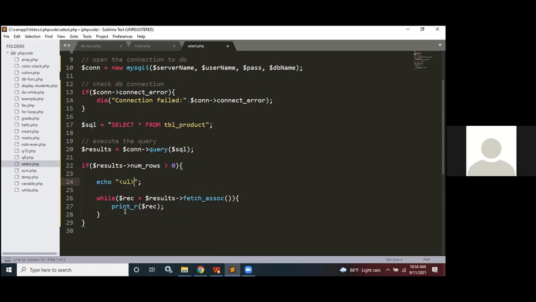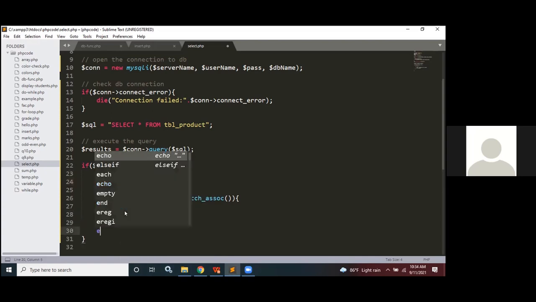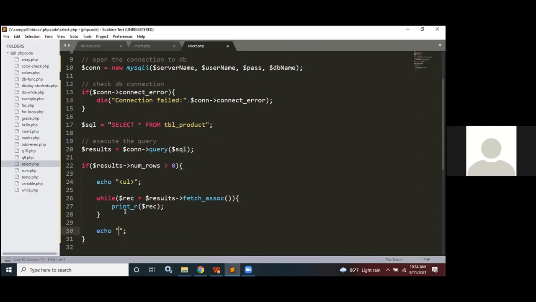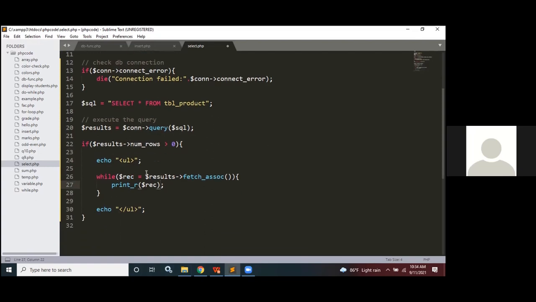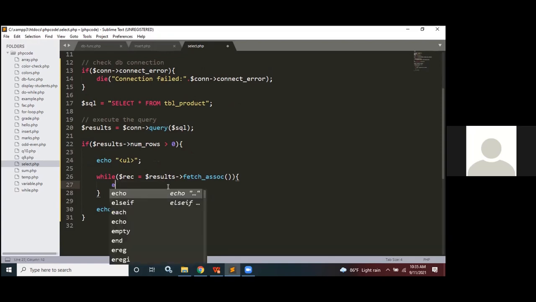Let's have an unordered list. Since these are HTML tags, I need to provide them within double quotation. Then a while loop, and then I can print the list.